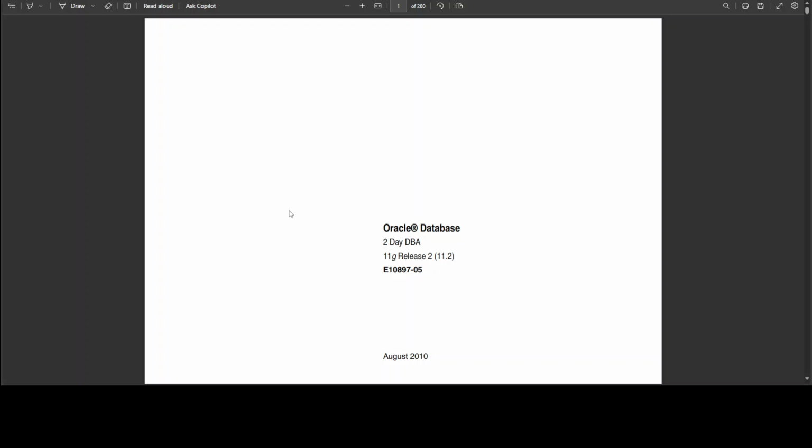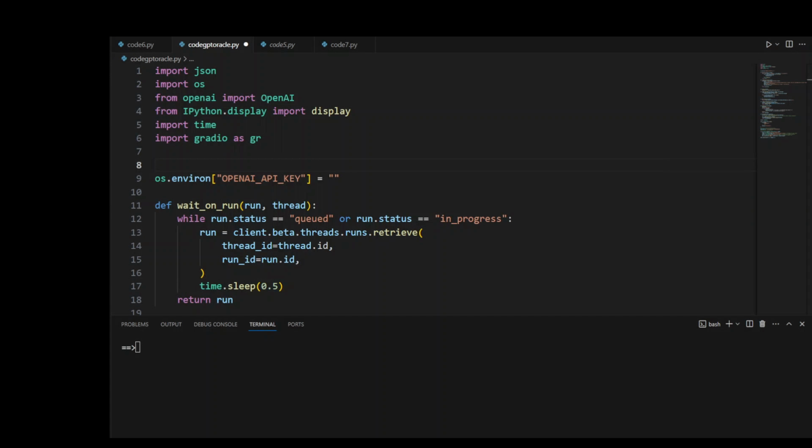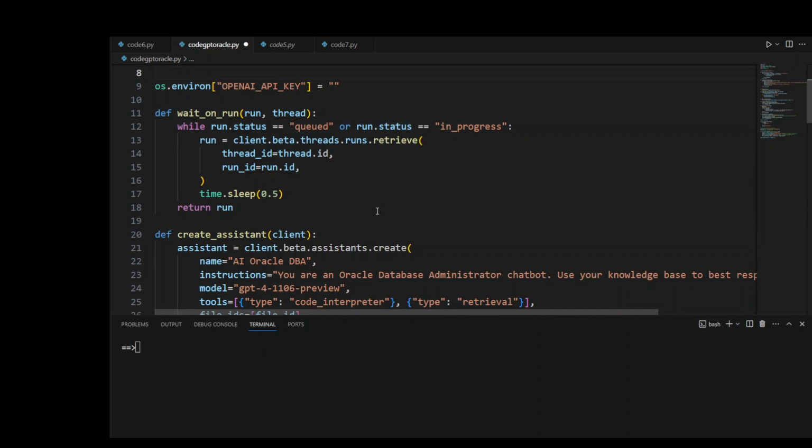Okay, so that's out of the way. Let me show you the code now where I'm going to use this. This is my VS Code, and let me first walk you through what is happening here. Now, before you start running this code, there are a few prerequisites. First and foremost, make sure you have an account on OpenAI, and you would need a paid account. Grab your OpenAI key from there and set it in your environment, either like this or maybe just export the variable, whatever suits you.